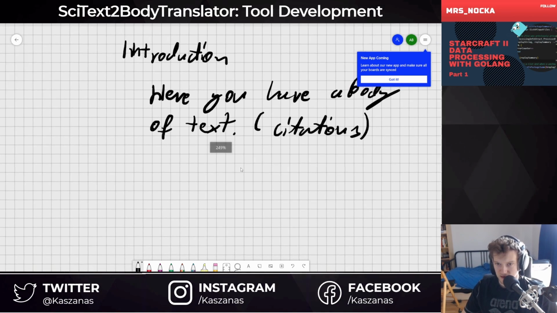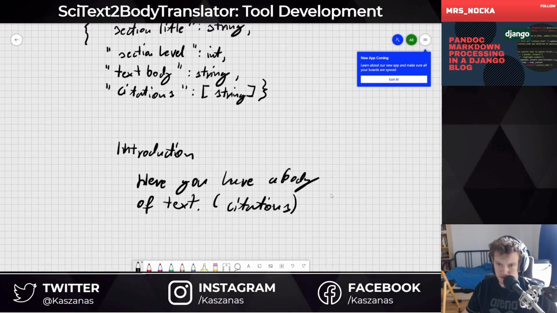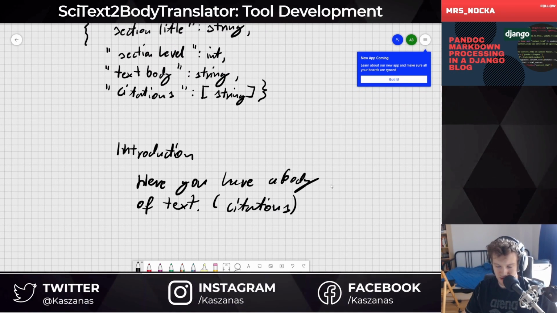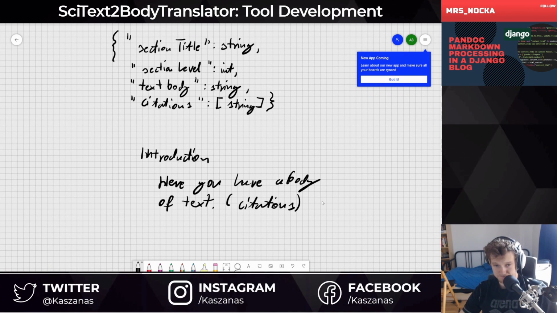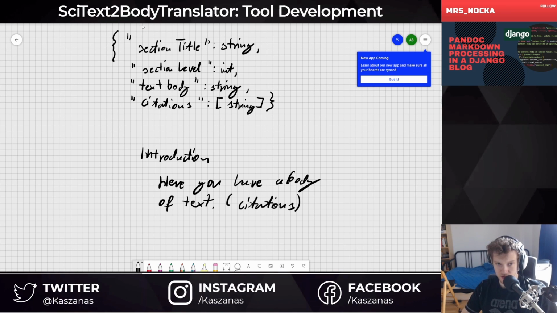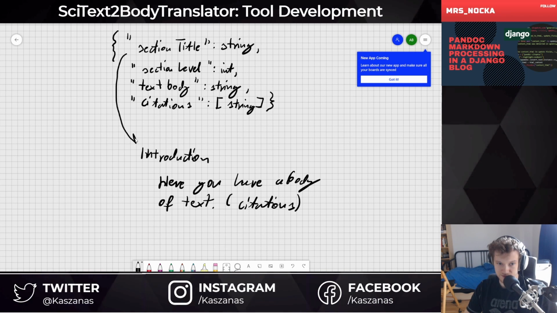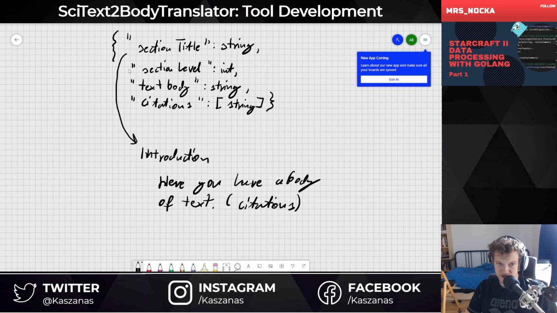Depending on the model of citing you use, but that's the most commonly used, and that's the one I'm using currently here. So you just need to know what is the section title, what is the level of the section.